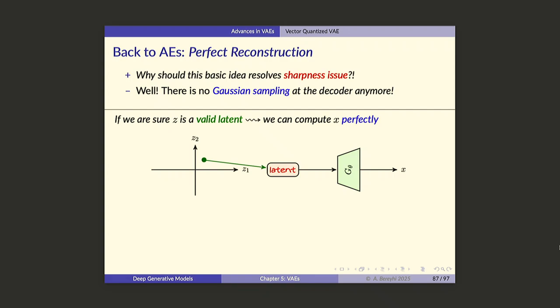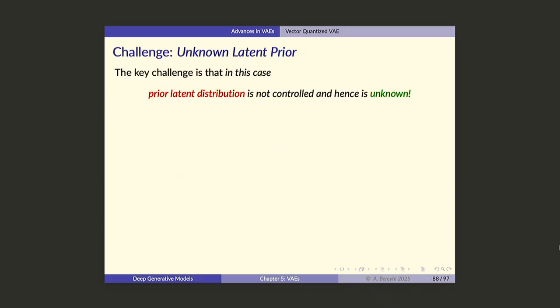Maybe we can get back to the original idea. And given that we have developed so many frameworks in generative models, maybe we can look at this problem once again and use those frameworks to find out the prior distribution of the latent. That was the idea. The key challenge, as I said before, was that this prior distribution is unknown to us, so we need to learn it. In the VAE, we use variational inference to impose it to be Gaussian. Since we can force it to look like a Gaussian, we know it and can sample from it. Now we're not doing variational inference anymore, so we cannot do that. This was the issue.